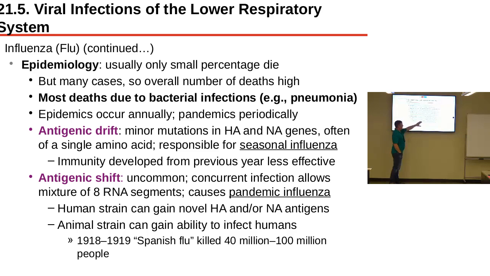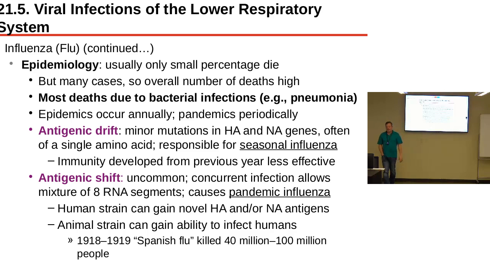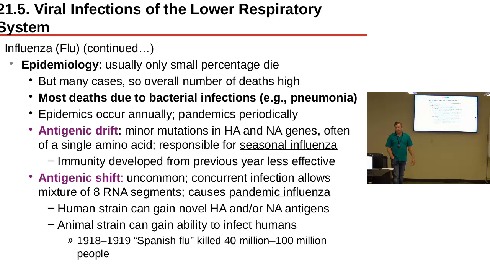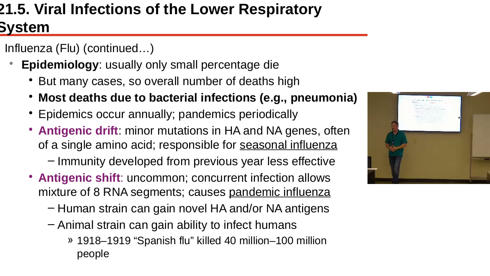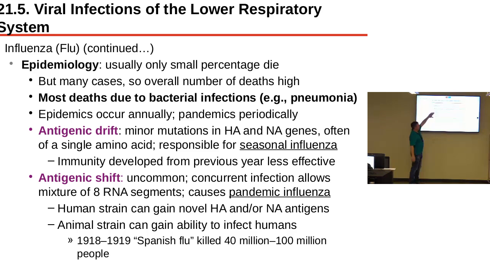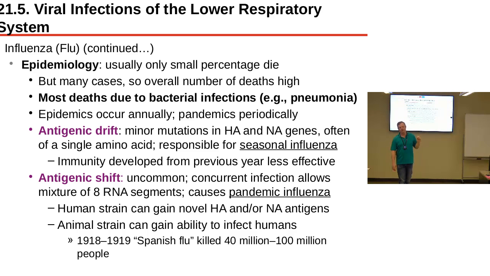But that was one of the biggest ones, killing 40 to 100 million people. That's pretty significant. The other one that has always been feared, the avian flu, was a bad pandemic too. It started out over in China and made its way over to the United States, infecting people along the way also. So the two ways that the virus mutates, these are terminology that does not just apply to the flu.